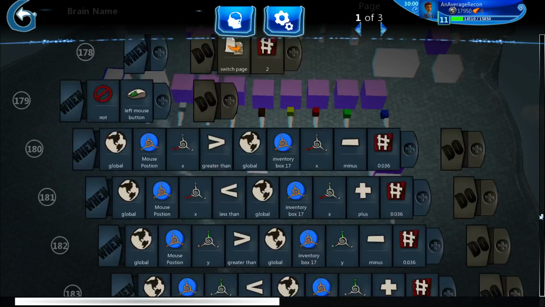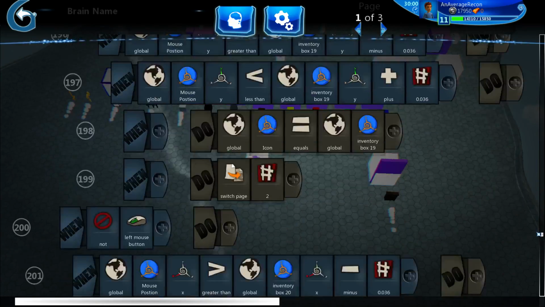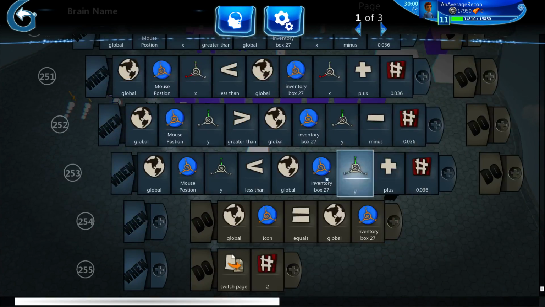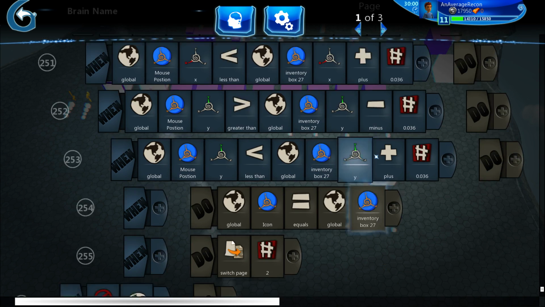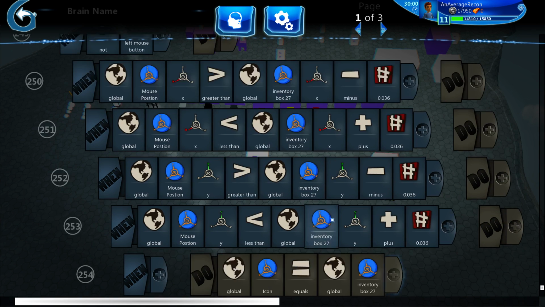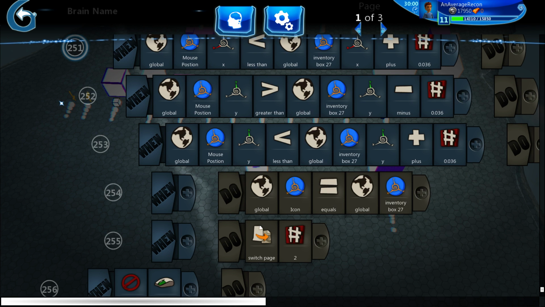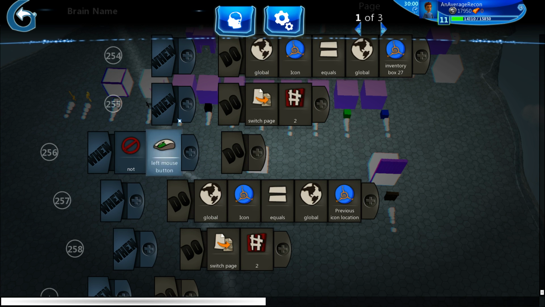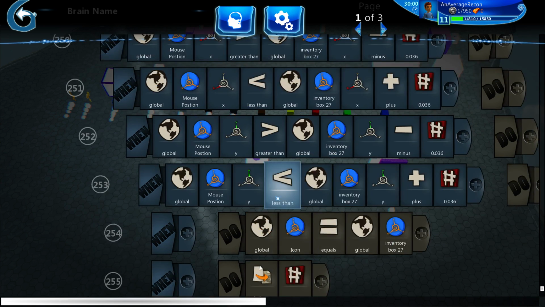Box 10. Box 20. Right here, box 20. And all the way to box 27, because 9 times 3 is 27. Basically, I just copy and pasted and edited this one thing 4 times. So essentially, I've created 27 spots in the inventory where the icon can snap to if you release. And if you miss all of the boxes and all of the 9 bar boxes, it goes to the previous location. So that's how I made the inventory.